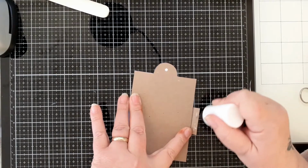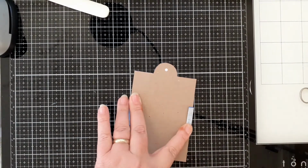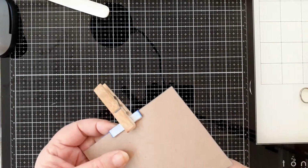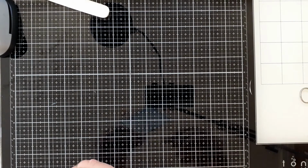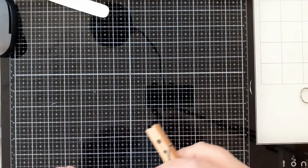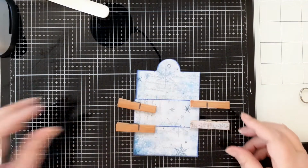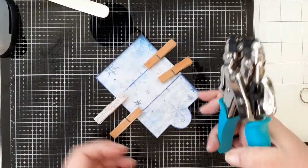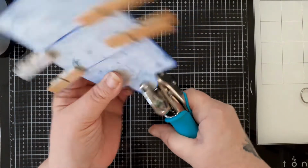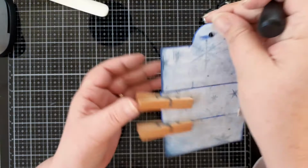And now what I normally do is get a couple of clothes pegs and just hold it down for a minute or two. I think like that's better, and it just holds it in place for a minute in the meantime. Get your hole punch. There you go. I do like to try and ink that up. I usually end up making it look awful.